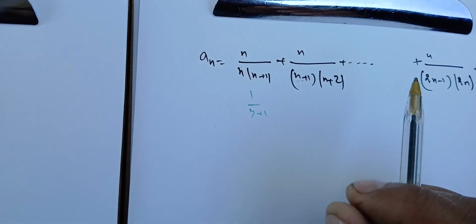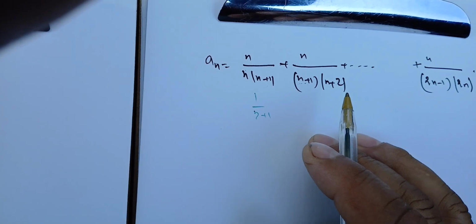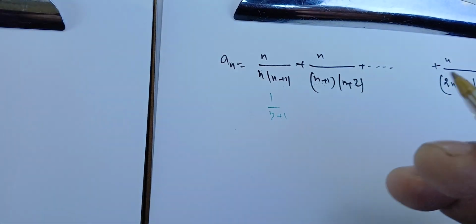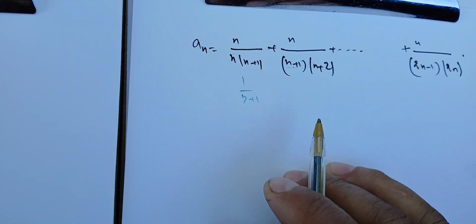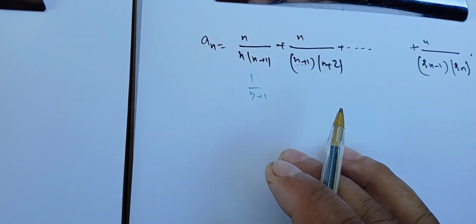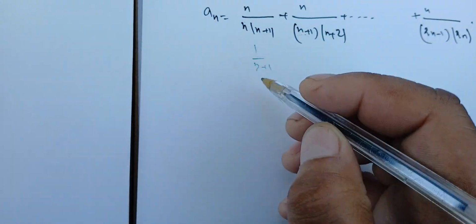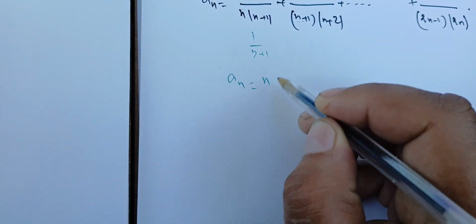So we need a specific term that we can deal with, because when we add an infinite number of zeros, it's not helpful. So the idea here is that we will try to rewrite it. We're going to find a different expression of this one. So what we can do is take the n outside.